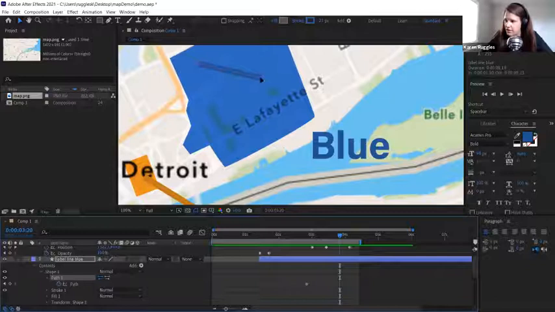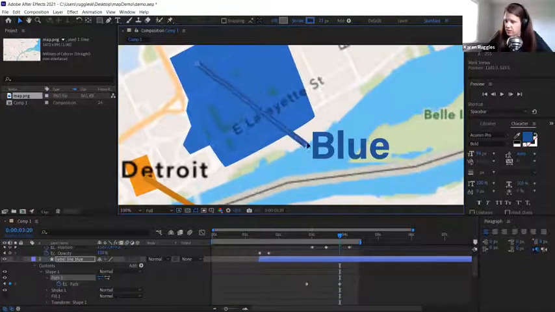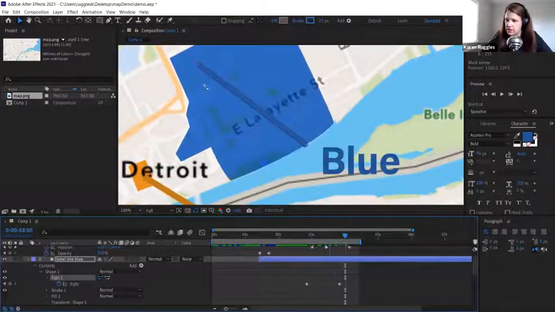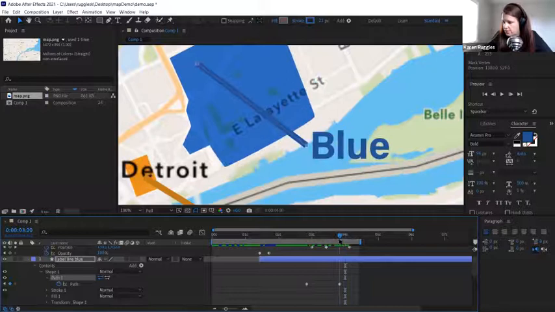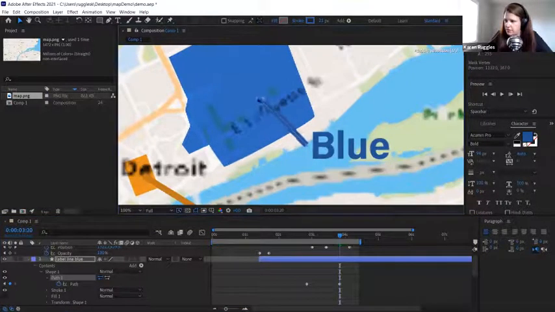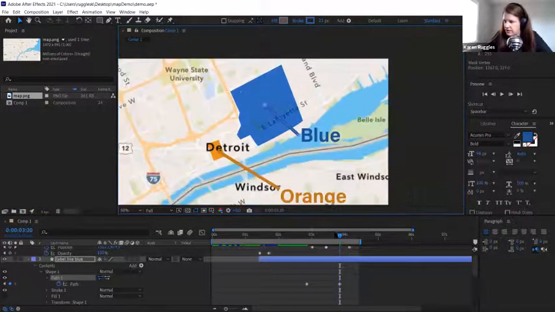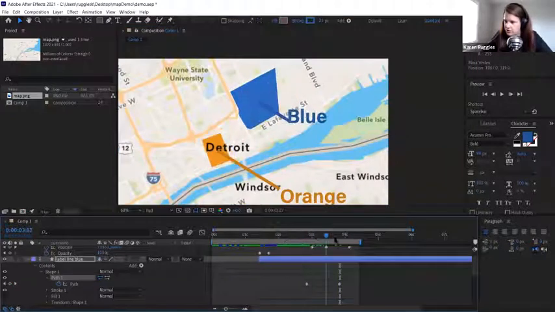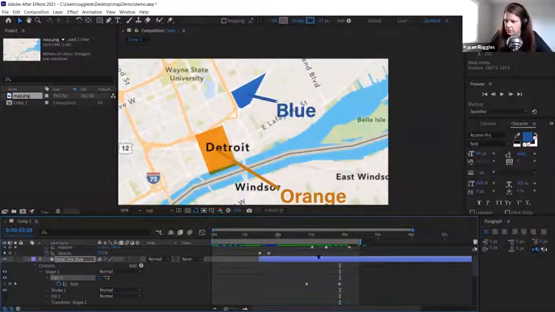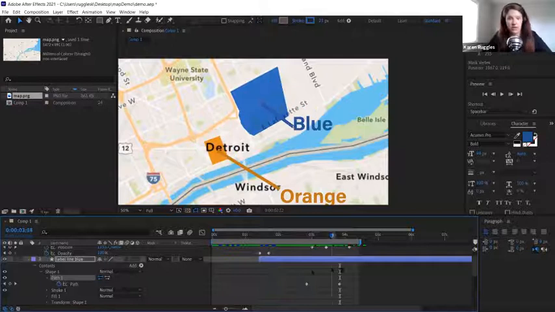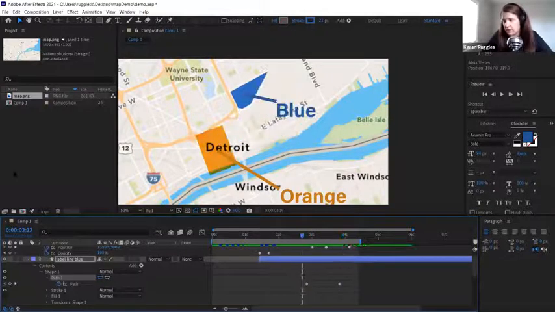Let me jump over to the path. But I could just move that one side, keeping that one still. And now it's locked into place there. Or I could move that whole thing and try to sort of keep it in the middle if I wanted to do it that way. So now we'll get this sort of moving bar versus it positioning or scaling or whatever the case may be.